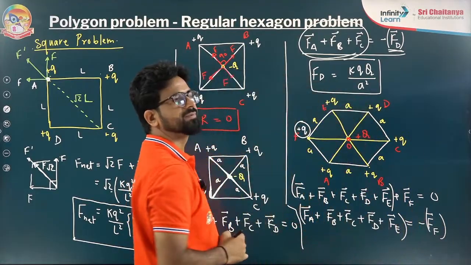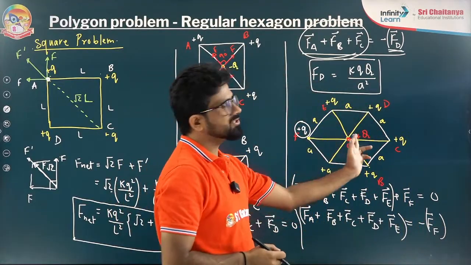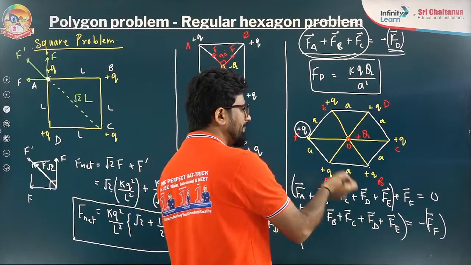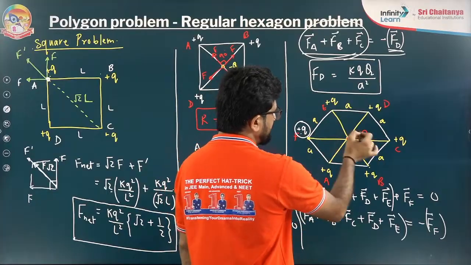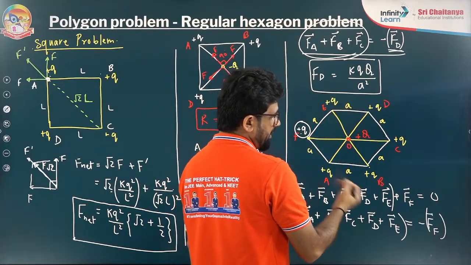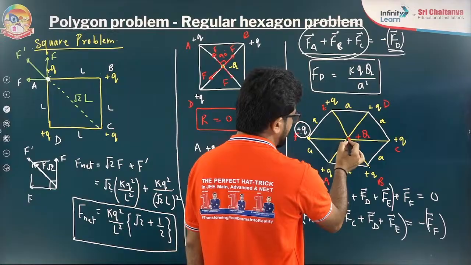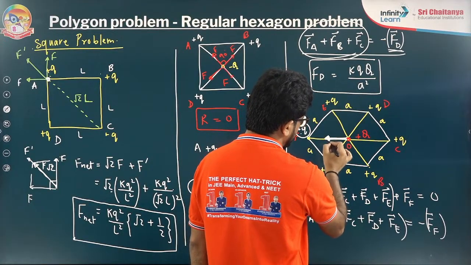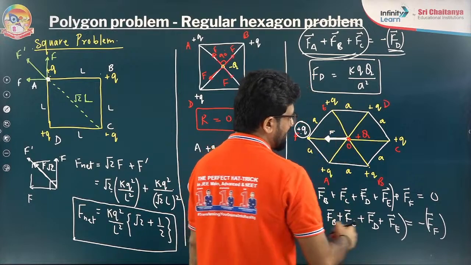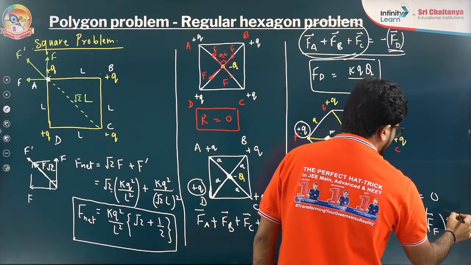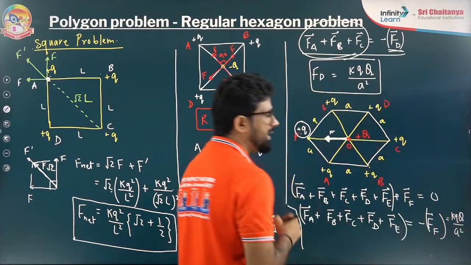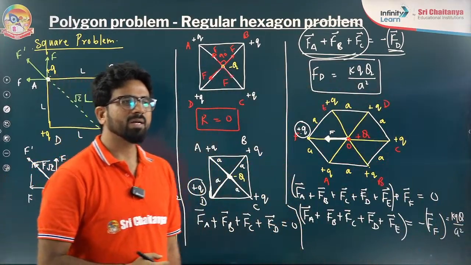That means due to this. If you are saying that both are positive, suppose you are taking this is also positive, then what will happen? There would be a repulsive force. So this Q and this Q will repel, but what will happen? Their negative sign we have to see, that means the resultant force would be in this direction. That's the F value. And by the way, what is the value of F? You can say K small q capital Q by A square. That's the answer. Clear to everyone, beta?